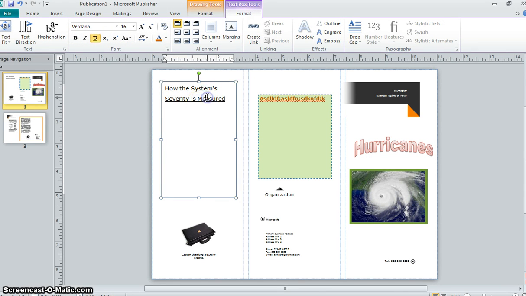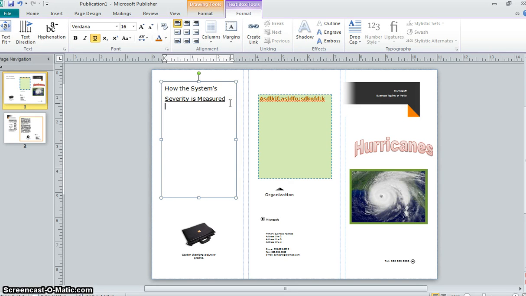And then I can start typing in whatever information I want there that I looked up. And what if I want this whole section centered? I could click that button right there. What if I think to myself, no, that doesn't look good? I can go back to the original. I can center it up at the top. Oops. I can center it down on the bottom. Or maybe I just want it as it was.